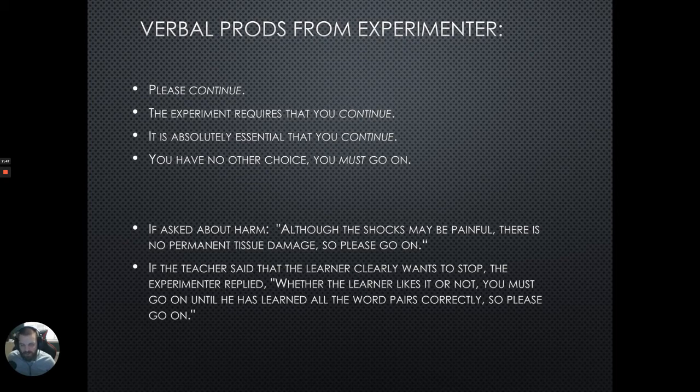Now, it was meant to be deceptive because the true intentions could not be told until after the fact. And so what the participant doesn't realize, keep in mind again, the participant is the teacher. What they don't know is that the person on the other end of this little intercom system is actually in on the experiment and is going to intentionally get questions wrong so that we can see what the teacher ends up doing. So, the learner gets a question wrong, and the teacher is informed by the person in the white lab coat that they need to now administer a small electric shock to the learner as a punishment for getting the incorrect answer.